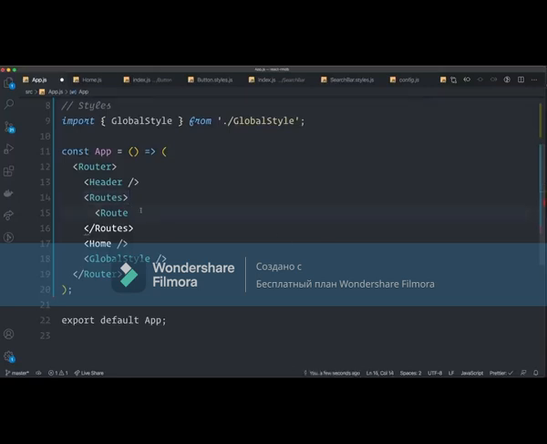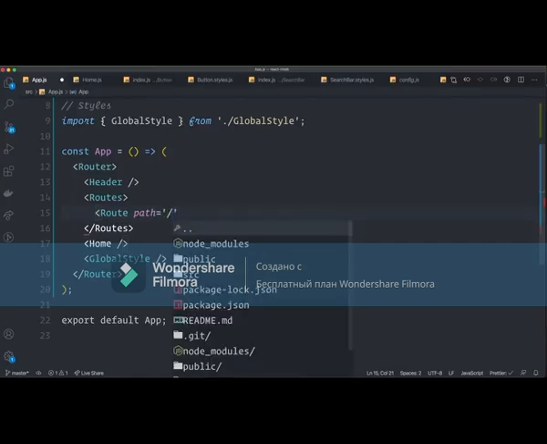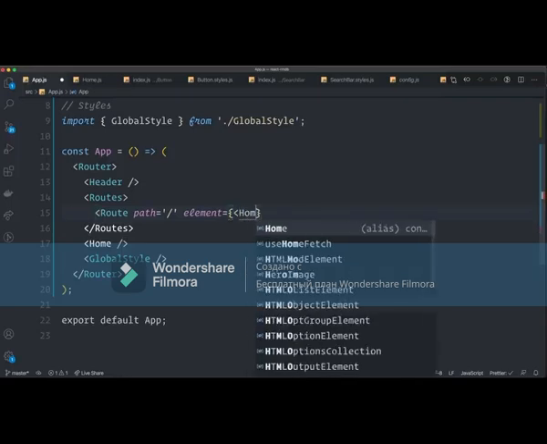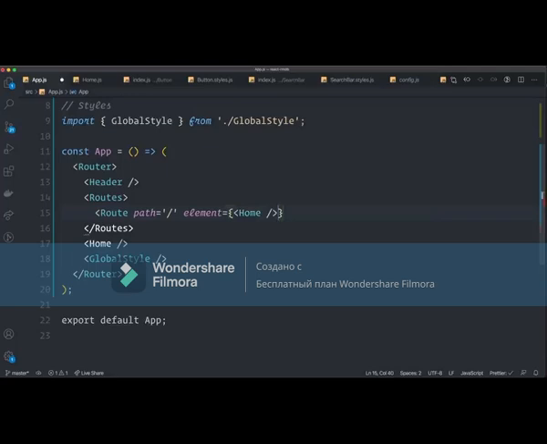And then you use the Route component to actually create your route. And this Route component has a prop that's called path. So we can specify the path where we want to show a specific component. And in this case, it's a / because it's the home page. And then we have another prop that's called element. It's going to equal. And here we can give it our component. And we want to give it the Home component like this.